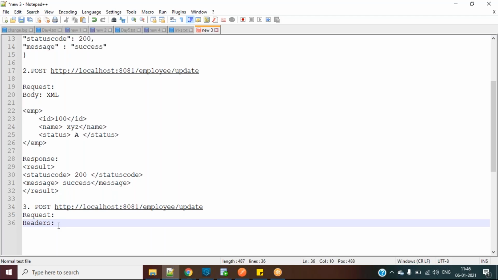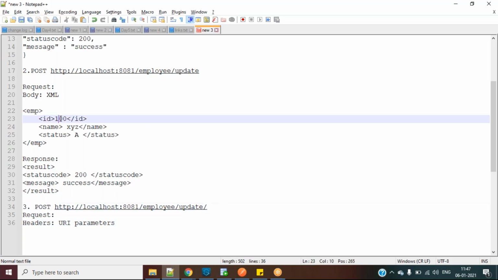Can anyone say, or URI parameters first, how the URI parameters are to be given here? Whoever was present in that class, can anyone give an example? Because it is very important. Whatever we are giving here, 100, name, status, we have to give in the parameters.